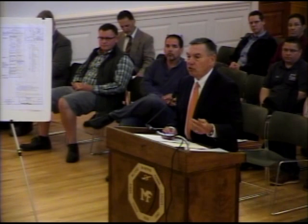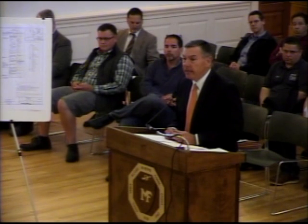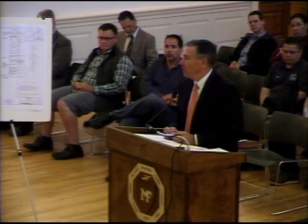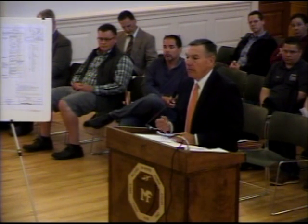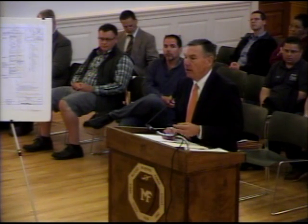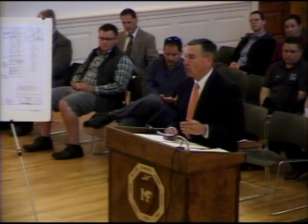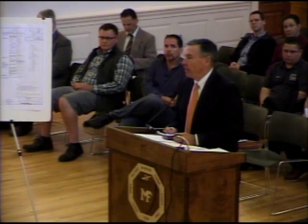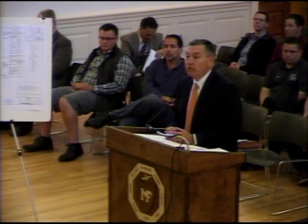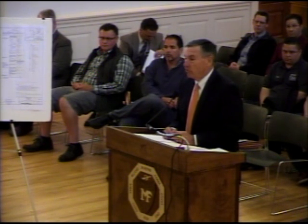A neighbor across the street from the property, at I think it was 16 Warfield Street, filed an appeal in Superior Court of the Zoning Board of Appeals approval of the variances. I was able to file an appearance on behalf of Mr. Doolin, and in concert with Matthew Woods, the assistant city attorney, a settlement has been reached of that case with the neighbor. It's going to involve the planting of a landscape buffer along his property at the curve of Warfield Street, and in consideration for that, that appeal is going to be dropped. So the last step in the process was to come before this board to seek the special permit and the site plan approval, which is appropriate under the zoning regulations.